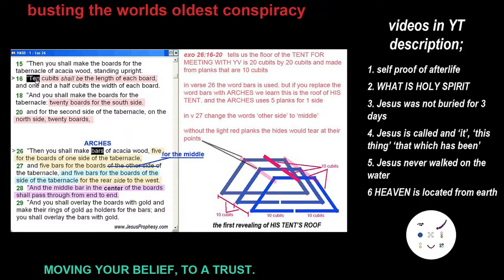Now, in Exodus 26, verse 26, I can change the word "bars" to "arches" and do a little editing there for the middle. In the text that you see, 26, 27, and 28, it tells me how to reveal to you what the roof looked like. There is the roof, by changing one word that they covered up. Now you know that the hip roof was the design that he had given Moses to build the roof for the tent. This means that the house for our Creator also had a hip roof.